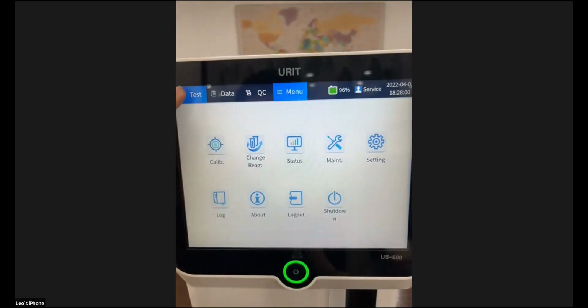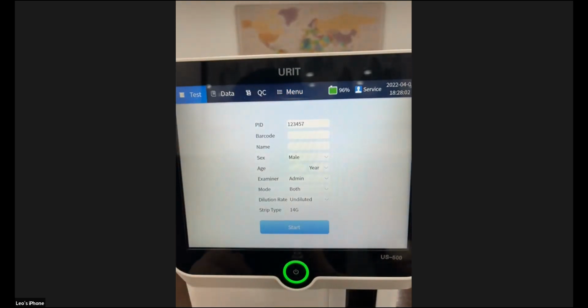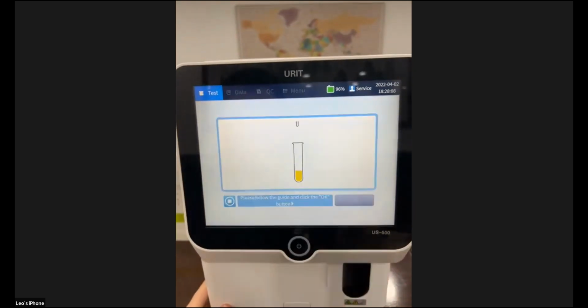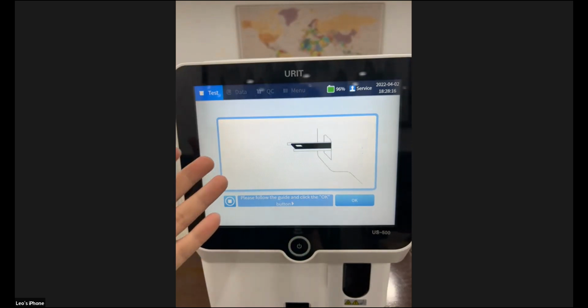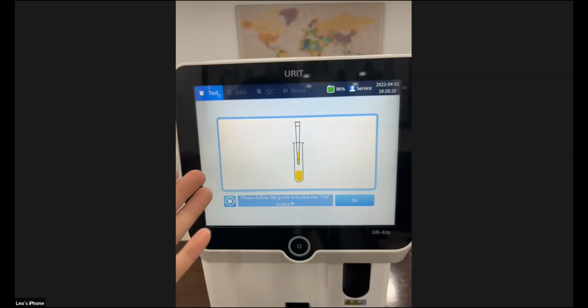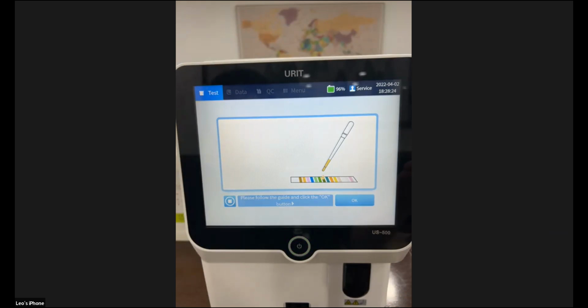Okay, so here is the test interface, and when we prepare the test, we can click start. For the test, there is a cartoon reference motion showing that you can use a pipette to drop the sample onto the strip.